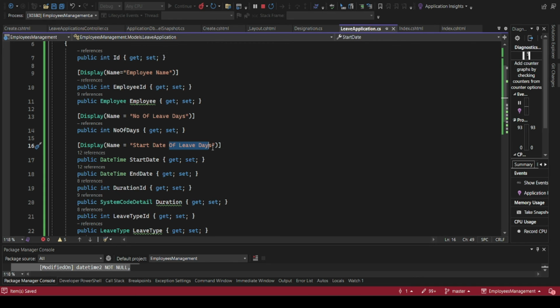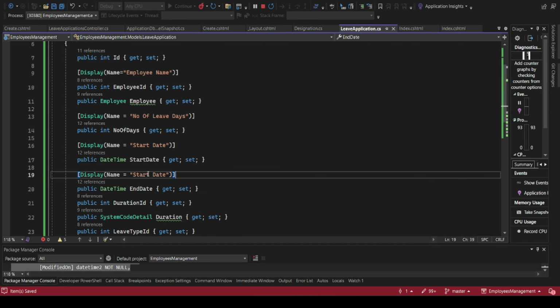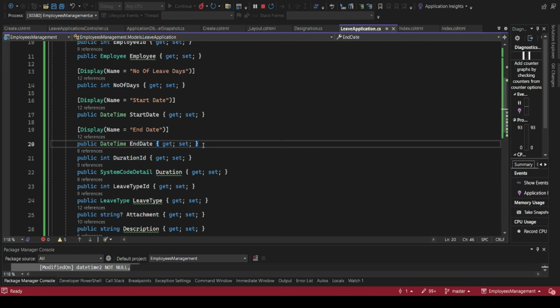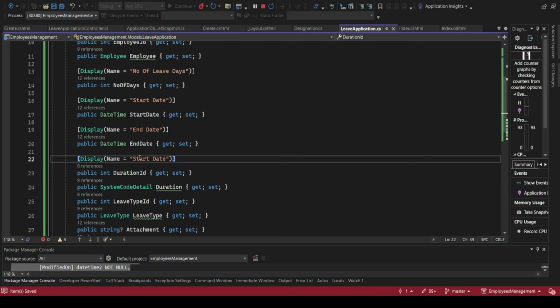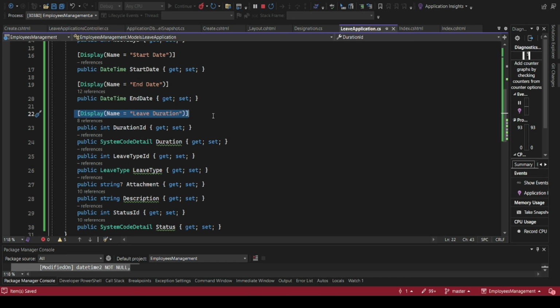Then I'll remove this. Then I can also do another one for end date. So this one will be end date. Then here I'll also say leave duration. If I do this, I'll also change my leave type.